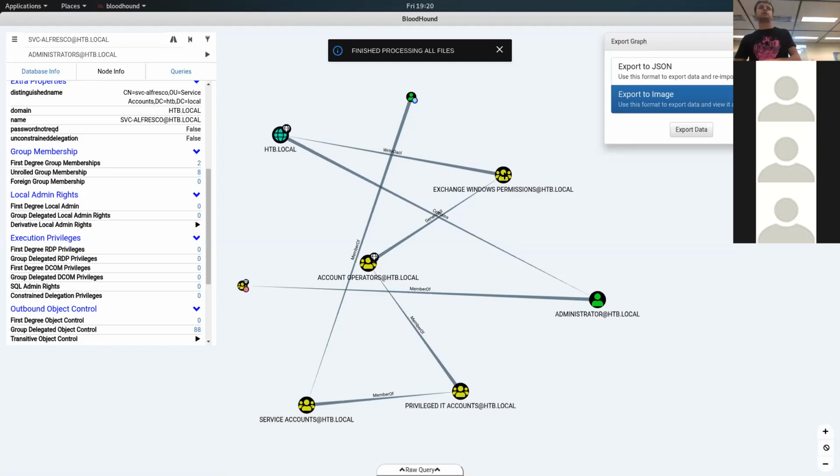Exchange Windows Permissions is actually a member of a group called Exchange Trusted Subsystem. That's the group that allows us to change permissions of all users on a computer, as well as any groups on that computer. Since we have generic all on Exchange Windows Permissions, we can add ourselves to the Exchange Trusted Subsystem group, and that's basically how we're able to get root from there.